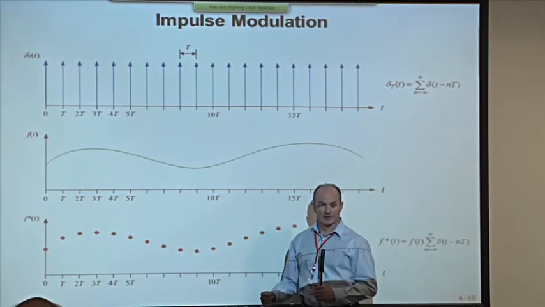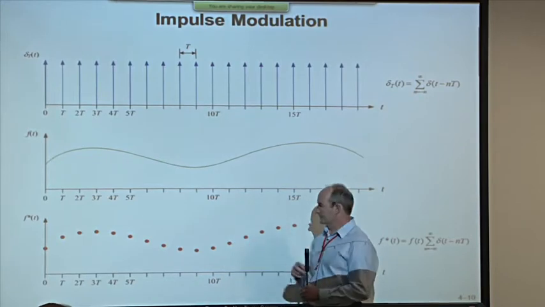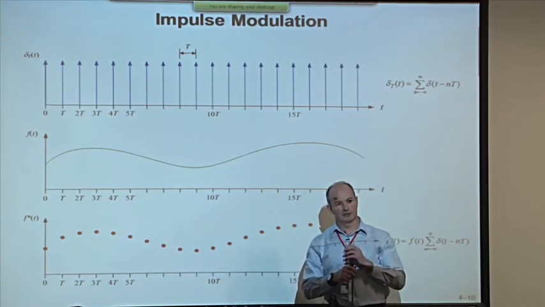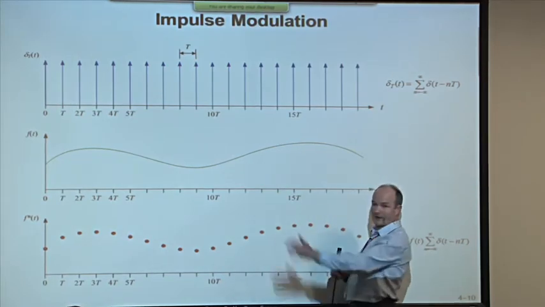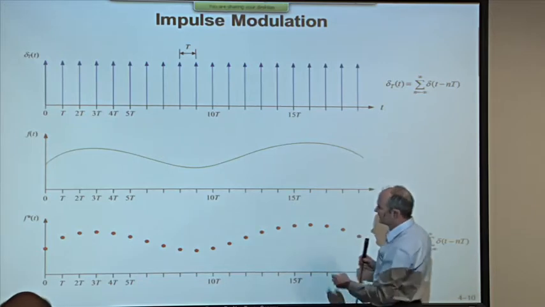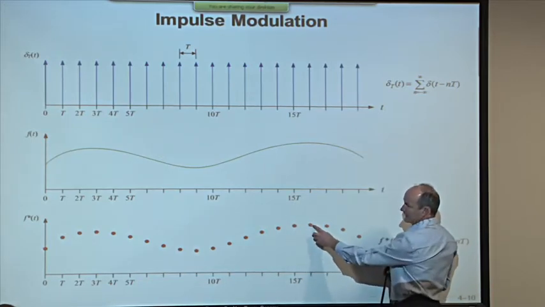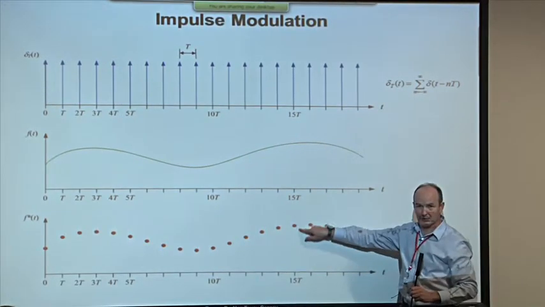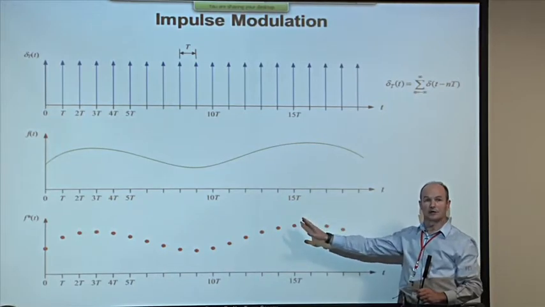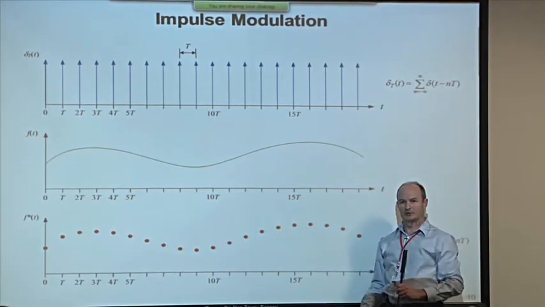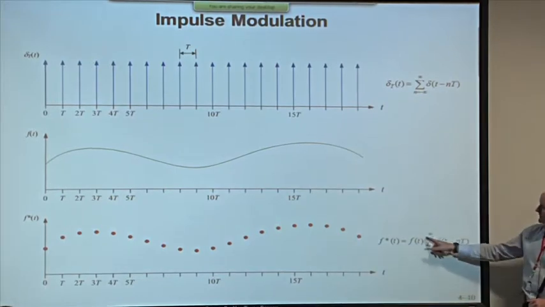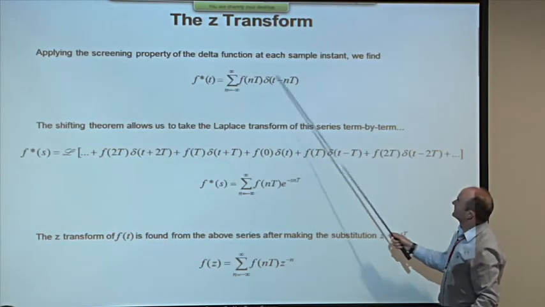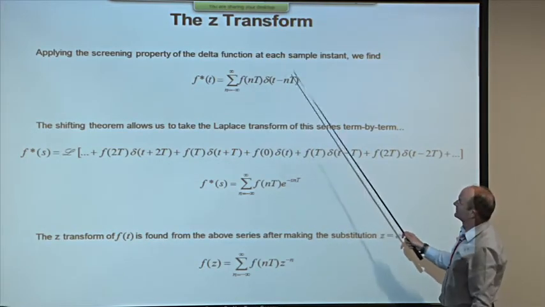Now, notice in particular that after we've sampled that continuous function, there's a lot of blanks between these numbers, right? We have lost information about the continuous function at all times except when we sampled it. So we know, for example, what f of t was doing at 15 and 16 times T, but we have no idea what it was doing at 15.1 or 15.2 T. All that information is gone, and it's gone forever. We've lost information. Mathematically, therefore, I could take this continuous function of time and move it inside the summation. So we have this, f of nT times the delta function, the Dirac comb function.